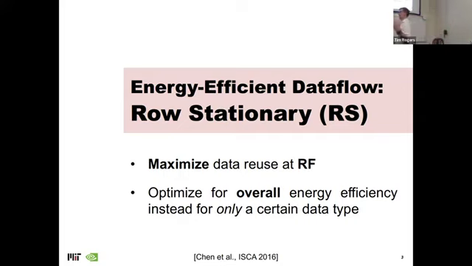And they had this mechanism that they called row stationary. The idea is to try to maximize reuse in the register file. The register file is the lowest energy piece in these little PEs. You want to reuse data as much as possible from the RF without either moving it on the NOC or reading it in from some buffer. So how can we figure out a good way to do this?